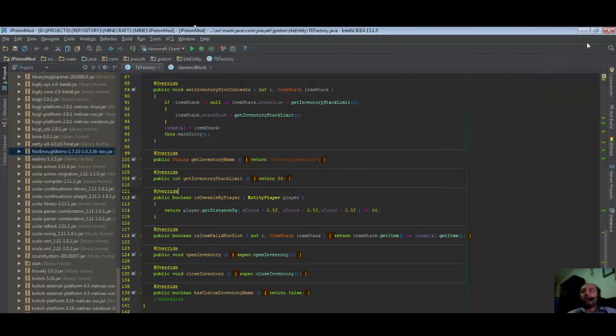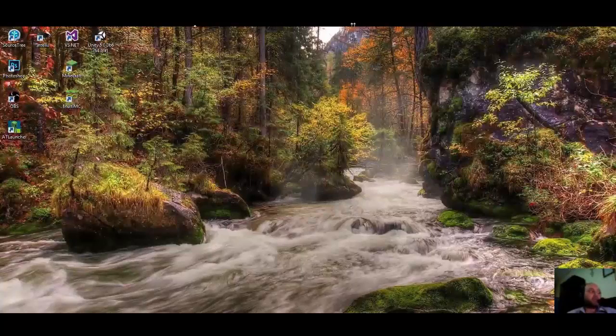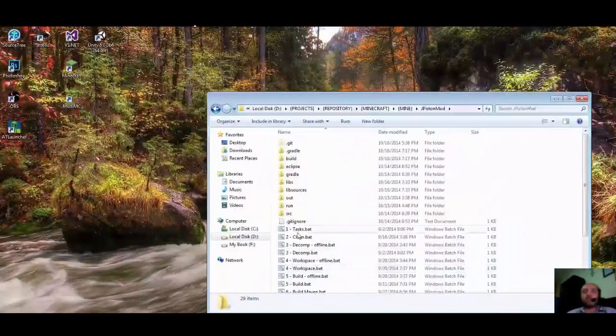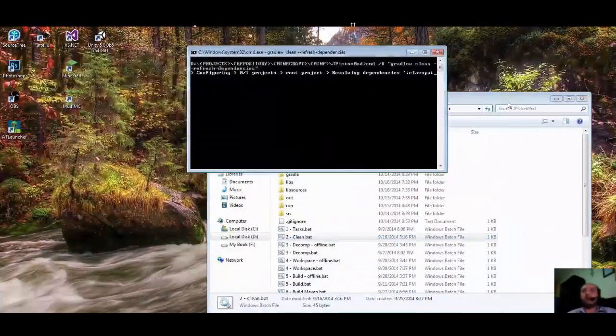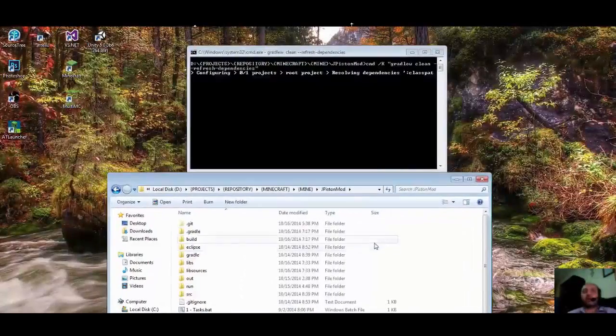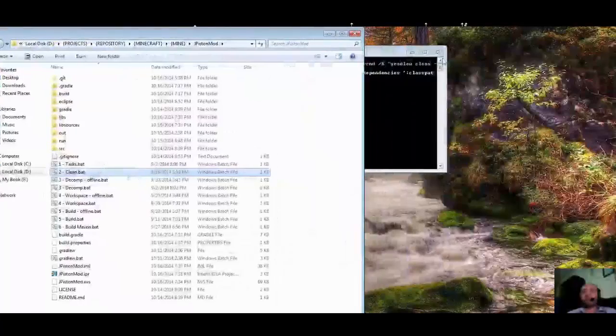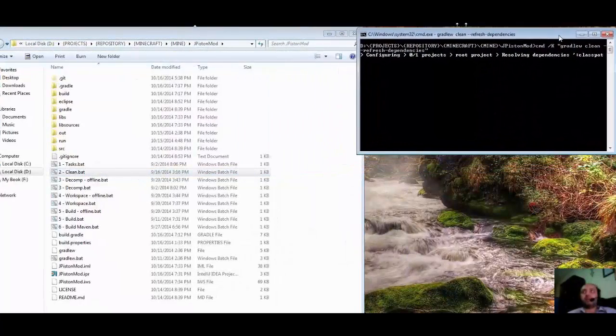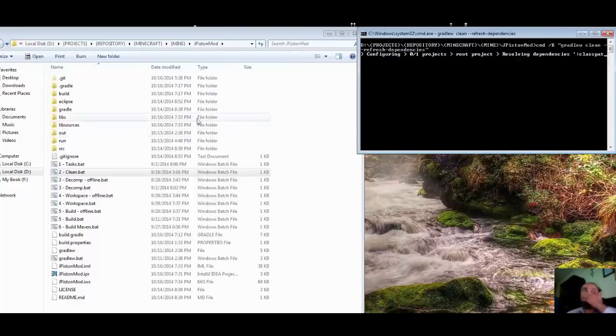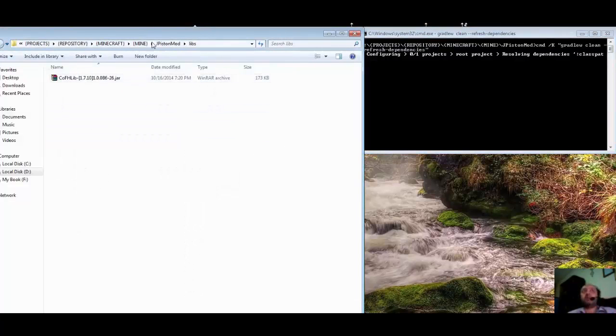Okay. And now we need to run those pesky commands again. Where was that? The projects, repository, Minecraft, my systems. Okay. So again, clean, go. And remember, I didn't add fetch lib to my dependencies on build because I didn't know the path to its Maven or anything like that, but it's simple. You put it in the libs and bingo, it will work.